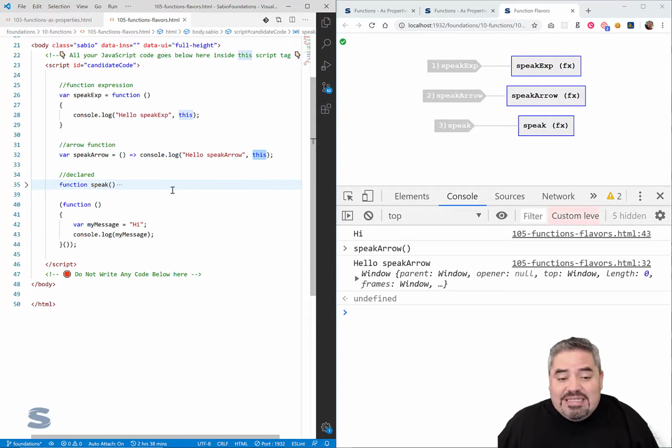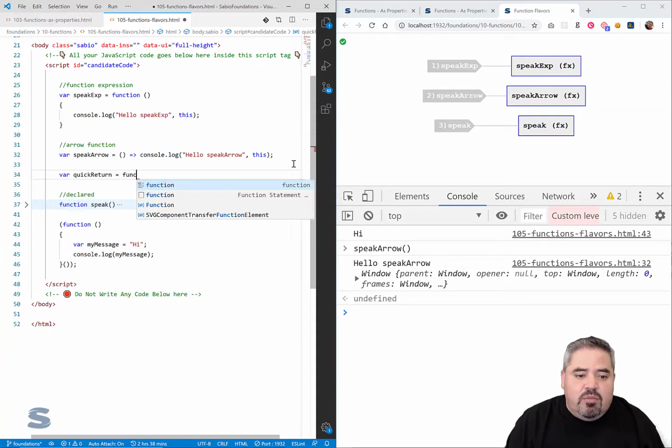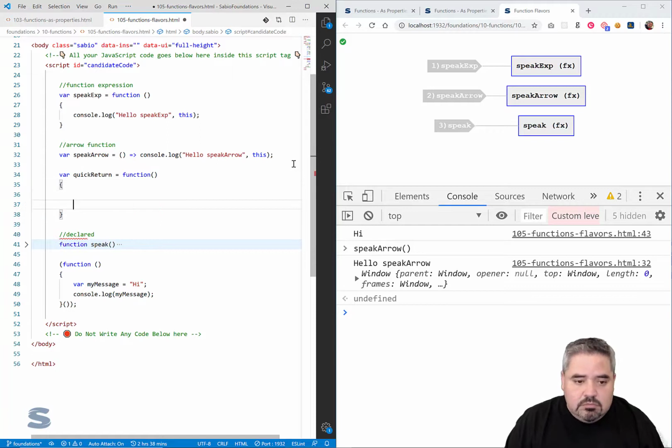Now let me write another arrow function, and we're going to call it a quick return. If for some reason you find yourself in the situation where you wanted to write out the full-blown function and you just wanted to return, let me just return the number 8.